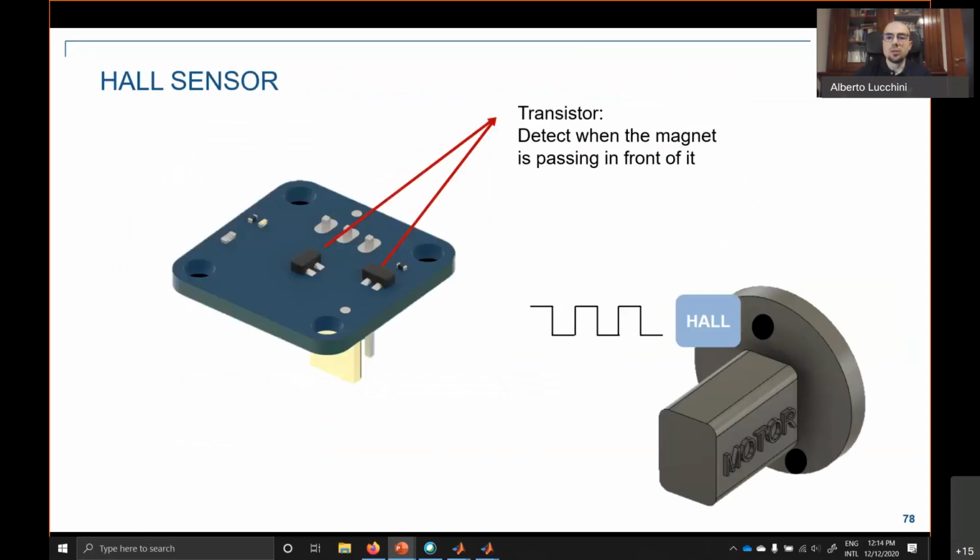Each time a magnet inside the inertial wheel moves in front of this sensor, we have a spike. So we count the number of spikes and we know exactly how fast the wheel is spinning.